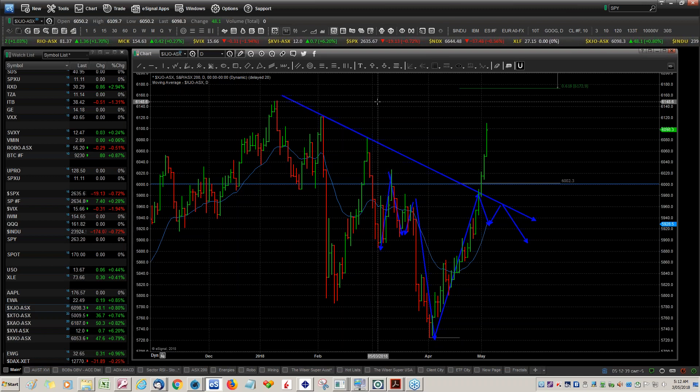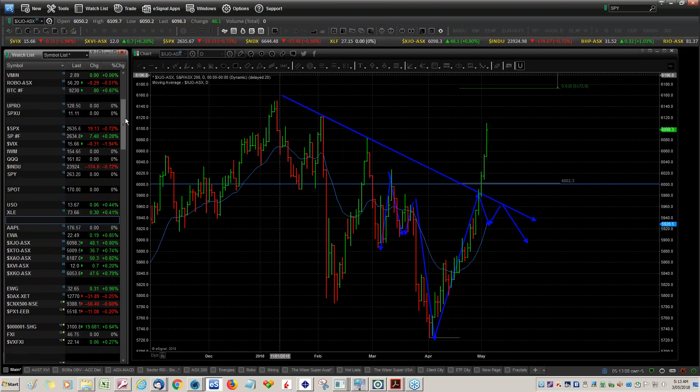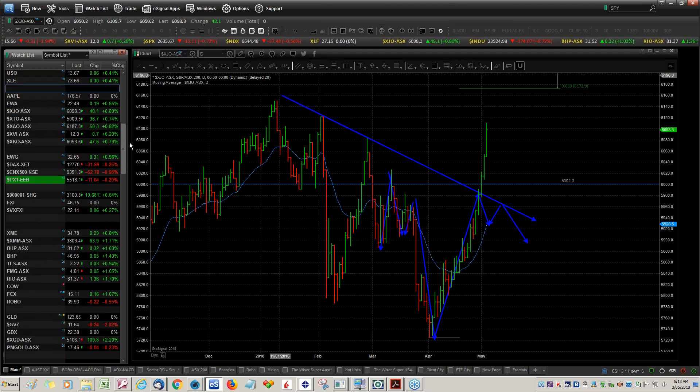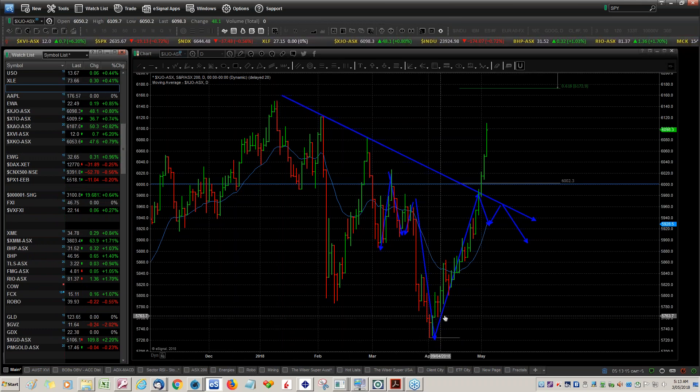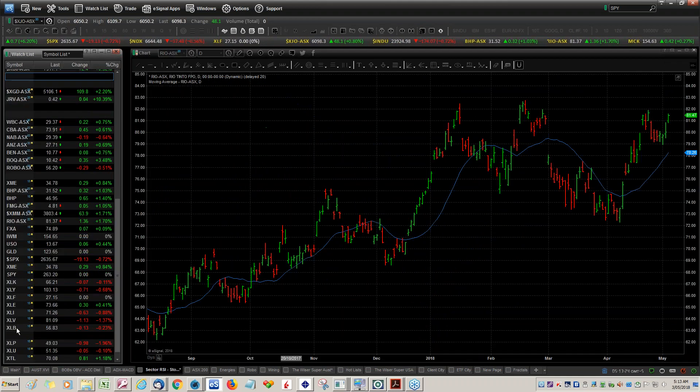There has to be a reason why this market's broken out. There are only two big sectors within our market driving it — finance and metals and mining. Finance looks like it's bottomed and is making a break. For it to make a significant break, it's not retail traders — institutions are the primary drivers of our local market. The sad story is that people who have given up hope by listening to too much television are now getting a double dose of being shafted, with institutions and fund managers coming in and buying this.